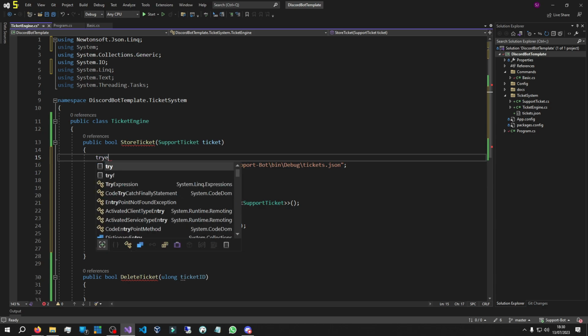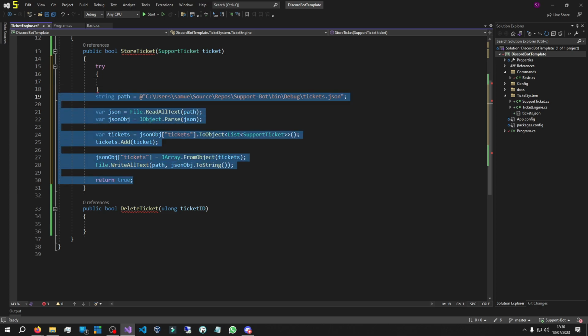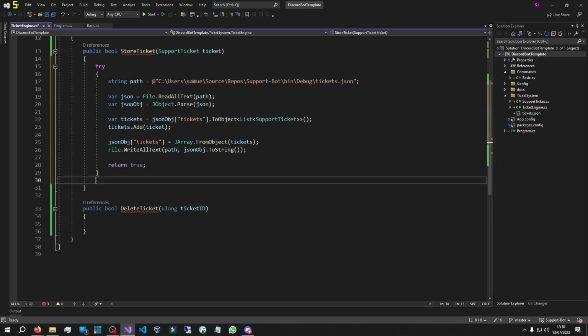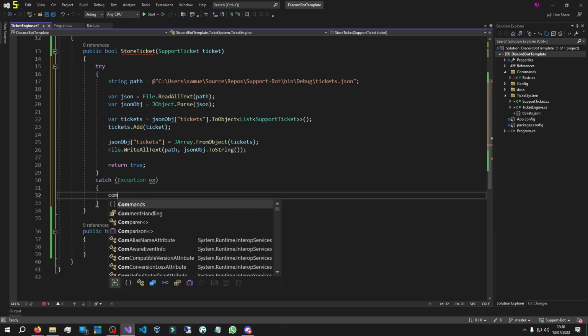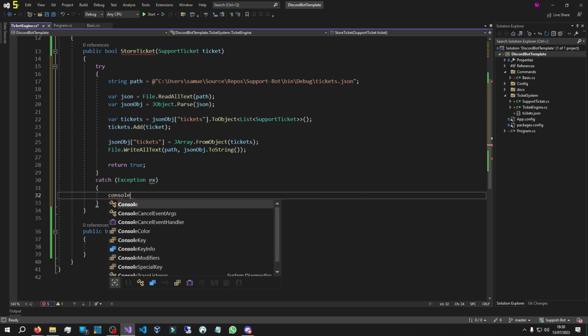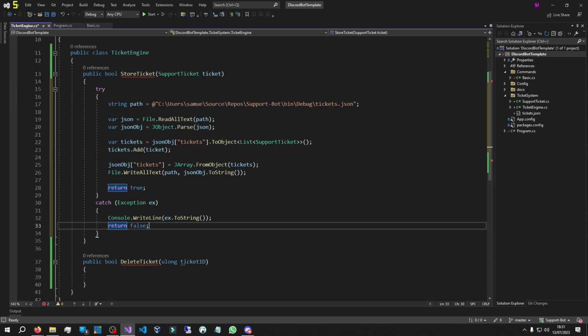So we say try, and then we paste in this whole code in there. Control+X and then Control+V, and then catch an exception, and then we write this to the console. So let's say Console.WriteLine, ex.ToString, and then we return false. This way the method knows if it's successfully stored the ticket or if it's failed.